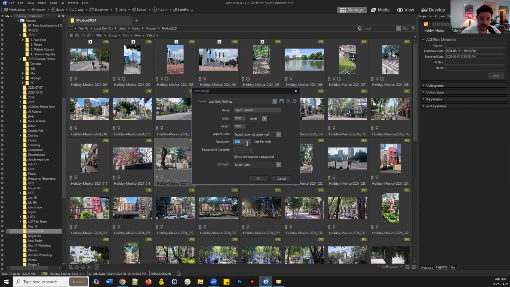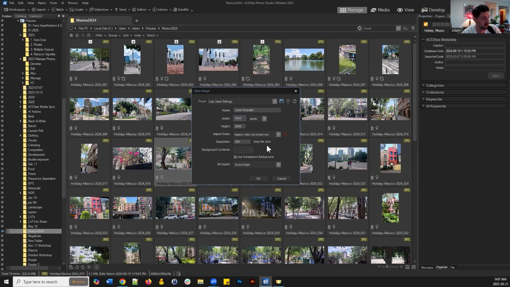72 is typically maximally appropriate for web. So if you ever see in your images that your settings are at 72, or maybe 150, which is another common size in between, or 300. Sometimes you'll see images set at 600 pixels per inch, or dots per inch rather. This all indicates the resolution, the overall quality of the file, the information stored in those pixels. And then you have the actual size of the image, the width and height of the image.